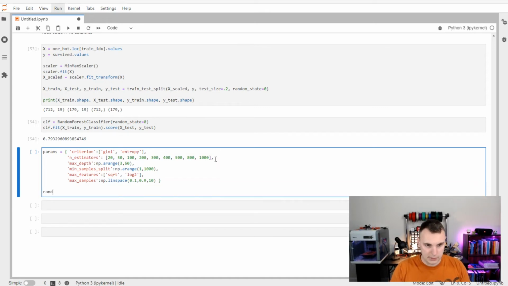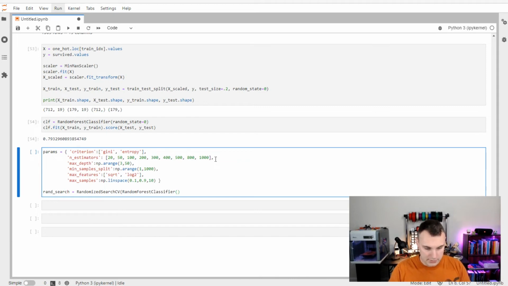We are going to define a new model called rand_search. Rand_search is going to use the RandomizedSearchCV function that we imported from sklearn. It's going to randomly go through all of these parameters to figure out which is the optimal setting in order for the model to be trained. Now, it's not going to test every single one of them. It's going to randomly sample this space that we just created, and that is what randomized search is versus grid search. Randomized search is going to look for an estimator, so in this case, we're going to use the RandomForestClassifier.